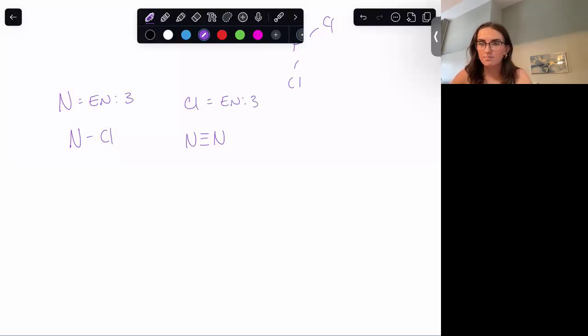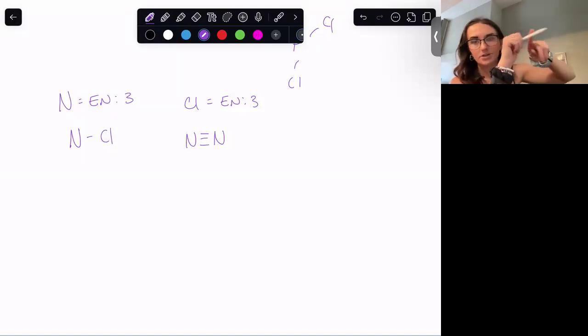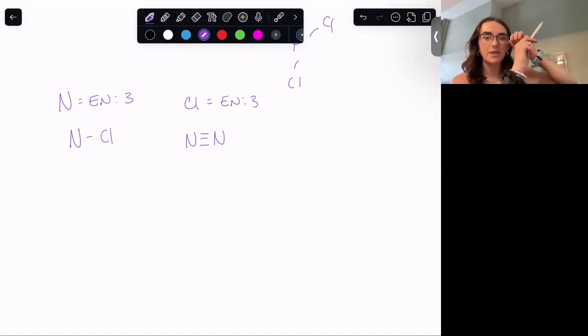Okay, so right, you do have to look at the values given. This specific question did not give you the electronegativities. However, that was in a different question where it told you the values. But they are right. Chlorine is right underneath fluorine, and then nitrogen is 2 over. So since chlorine's a little bit bigger, being 1 period down the periodic table, they're about the same. So in this case, they're both 3.